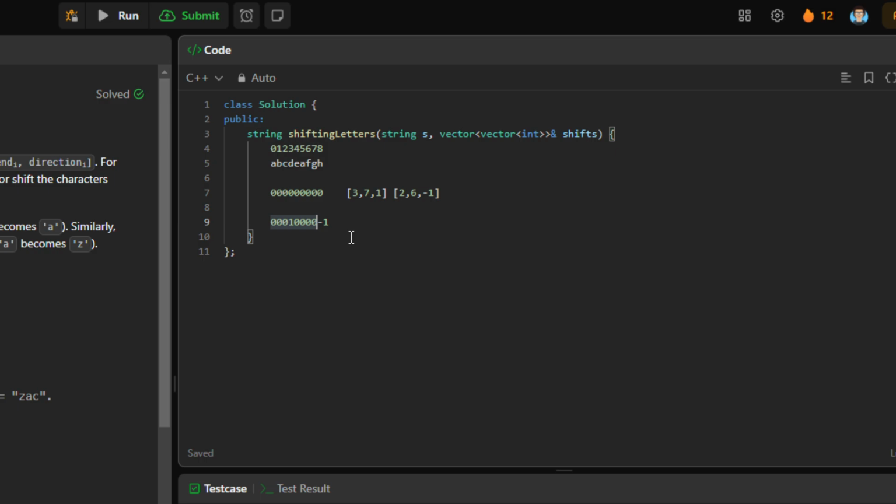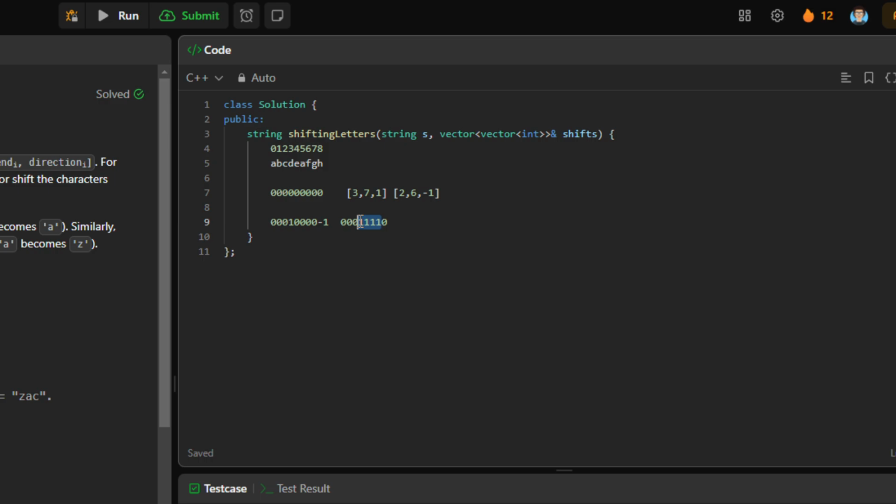Because when I take the prefix sum of this array, the initial ones will be 0, this will be 1, and the others will also become 1 up till they encounter -1. At -1 it will again become 0. So we technically updated all these characters by +1. You understand the concept: if you're given a substring of L comma R, you increase L index by 1 and decrease R plus 1 by 1, so that when you calculate the prefix sum, from L to R they will all be increased, and from R plus 1 they will be at their original values only.